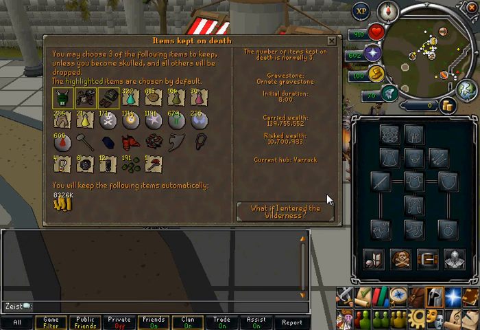Alright guys, we're back with the price check, and my bank is about 140 mil-ish, plus random junk in my bank, so around 141 mil, 142 mil.